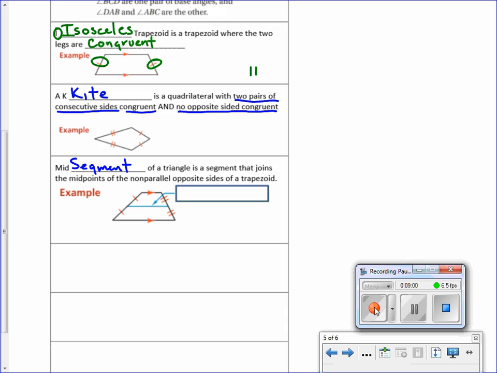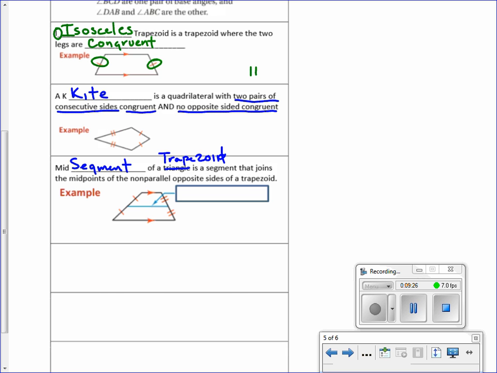All right, now before we finish out this last one, a mid-segment, I want to tell you that please continue on, because there are some do-it problems after this, and I want you to make sure you do those and bring them to next class for full credit. All right, so the mid-segment is basically, go ahead and fix this of a trapezoid. Let's go ahead and fix that on yours, and I'll fix it on mine.